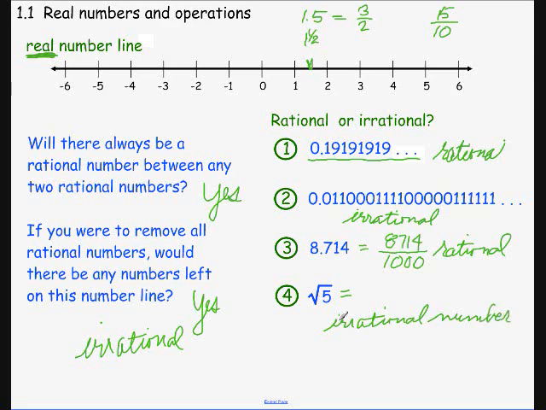Do not think that all square roots are necessarily irrational. Let me give you an example of one which is very rational. The square root of 4. Now it's disguising itself as something that you might stop and wonder about, but what is the square root of 4? And of course, that can be expressed as a ratio of an integer to an integer. So that would be a square root, which is actually a rational number.